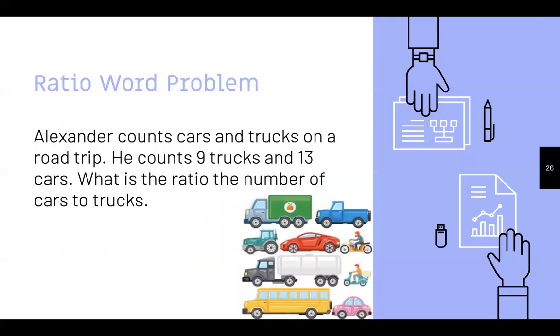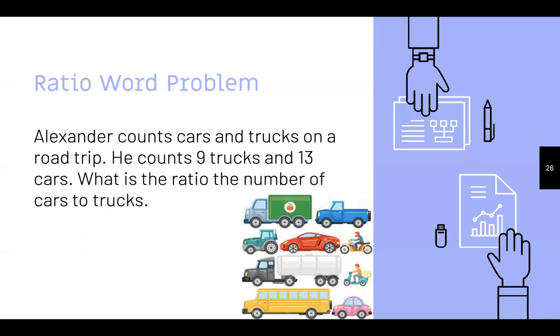So let's try another ratio word problem. Alexander counts cars and trucks on a road trip. He counts 9 trucks and 13 cars. What's the ratio of the number of cars to trucks? This is a very simple problem. We have the number of trucks, we have the number of cars. So it's very important that we understand, is it 9 to 13 or 13 to 9? The wording is so important in this.